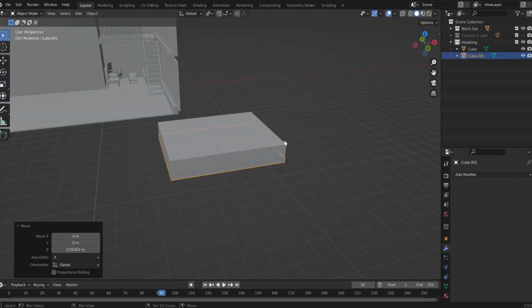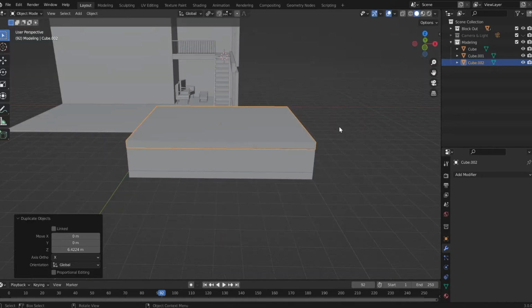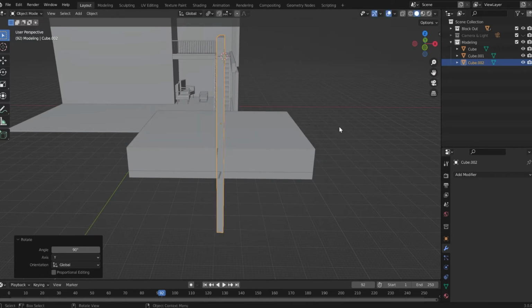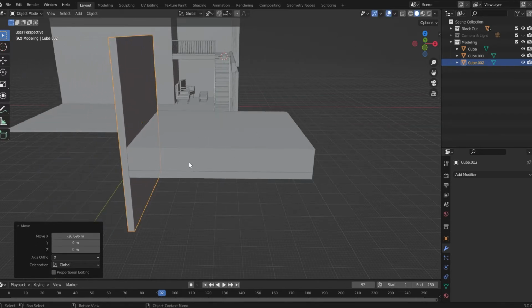Now let's duplicate this one. Shift D. Move it up a little bit. I will rotate it R, Y, and 90 degrees and move it on the x-axis on this side. Perfect. Now let's resize it on the z-axis.